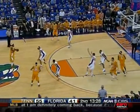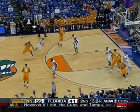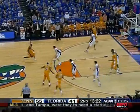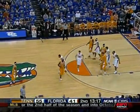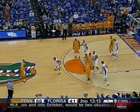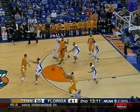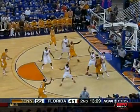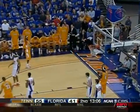Now, there's plenty of time left in the game for Florida, but they have to start getting stops on a consistent basis. By the way, Tennessee has not taken a free throw today. 2 of 4, the Gators at the line. Smith is just wearing them out, running back and forth, always on the move. Can't find Smith. He draws the double about Tyus and Calathes. That means someone's free and a whistle inside.